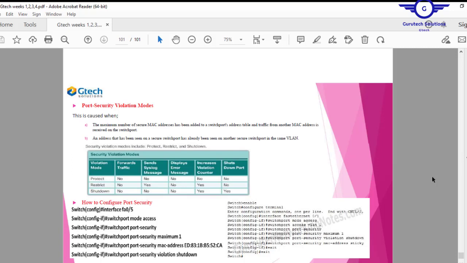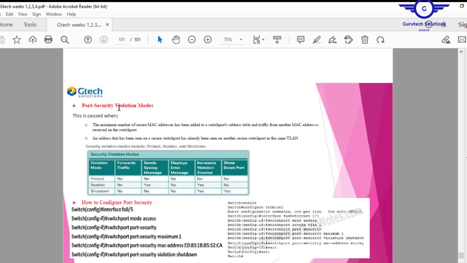Let's say we only specified 2 MAC addresses, but now a third MAC address is connecting to that port, and the switch will realize that a violation has occurred because the maximum number of MAC addresses has been exceeded, and that's why the violation mode will be initiated at that point.